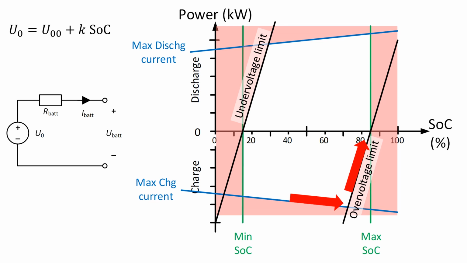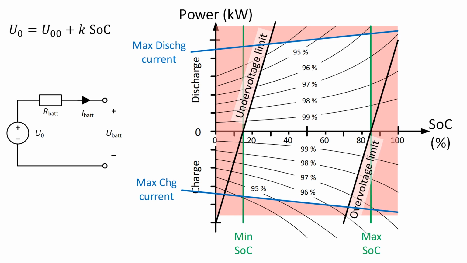Note that the battery always tries its best, so to speak. In itself, it doesn't shut down or self-regulate should the operating point fall outside the limits presented here. Therefore, it's important that the powertrain control is designed such that it prevents the battery energy and power from exceeding these limits. Just like for the operating region of the electric drive and combustion engine, we can plot the efficiency of the battery in the operating region to make all important information available in one diagram.